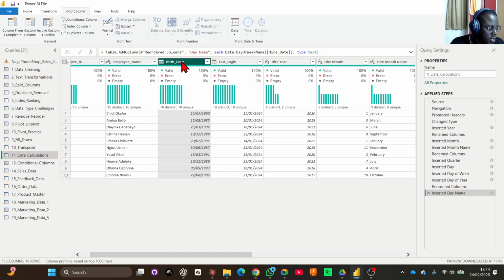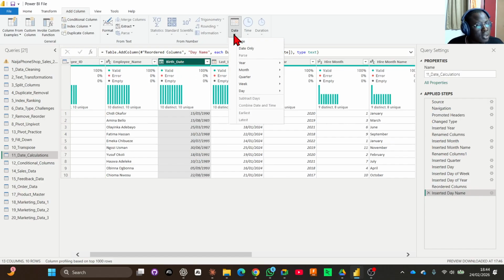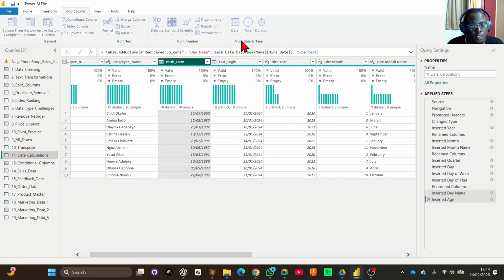How do I show the age of these employees? For me to do that, all I need to do is click on it and go to date, then click on age.